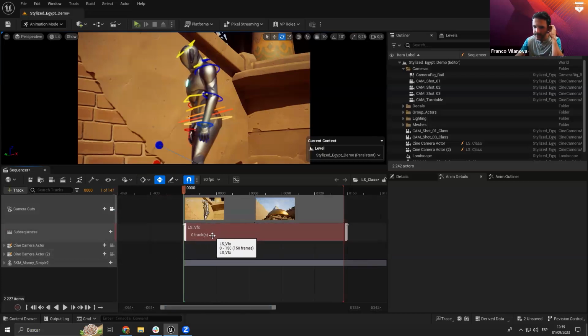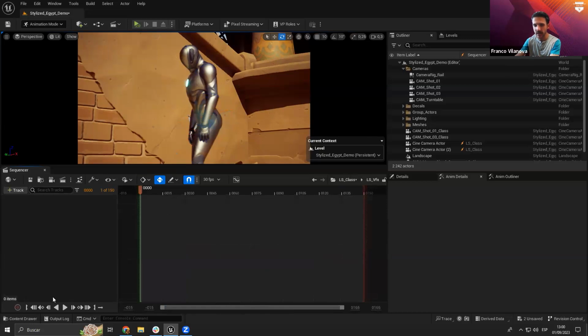What happens here is that we are starting to nest sequences within sequences in one of the 2 ways that we're going to do it today. One of these ways is subsequences. The other one is the shots track. So let's go over subsequences first, and let's actually see what happens. What we just did was added a simple sequencer inside our sequencer. So if I double click here, you can see that we instantly went into it, and we can now on the top right, like I showed on Monday, see the breadcrumbs. We can see that we are inside ls underscore class within ls underscore VFX.